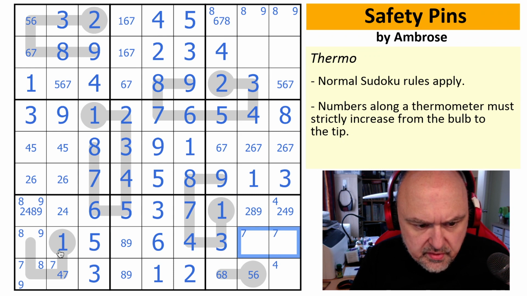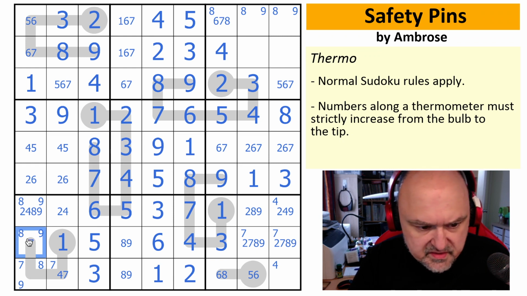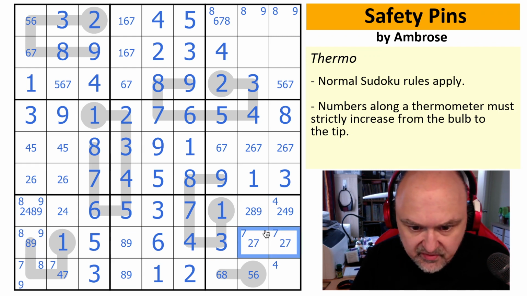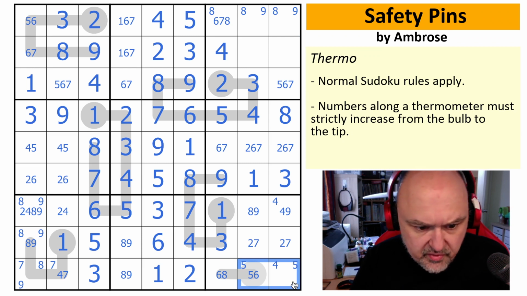Two, 7, 8, 9. So that is 7, 8, 9, and it can't be the 7. So this is an 8, 9. I've known that's an 8, 9. We've now got an 8, 9 pair. This is 2, 7. This takes 2 out of both of those. That's an 8 or a 9. That's 4, 9. 2, 7. 5, 6. 5 is now in one of those two.